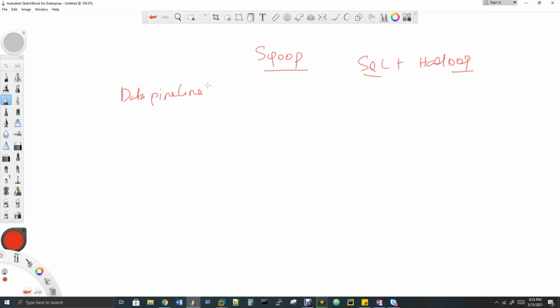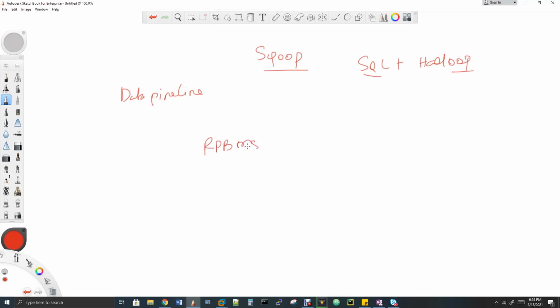So here, what SQOOP is actually doing and from where it is migrating the data. SQOOP is used to migrate the data from RDBMS to Hadoop and Hadoop to RDBMS. And it's open source, it's free to download from the Apache site. So a group of people from different backgrounds and different organizations and individuals contributed to SQOOP. It's not invented by one organization, like we say Hive by Facebook, right? And Pig by Yahoo. SQOOP is not something like that. It's invented by a group of people from different organizations, and they are contributors. So they have invented it and it's free to download, as I told you.